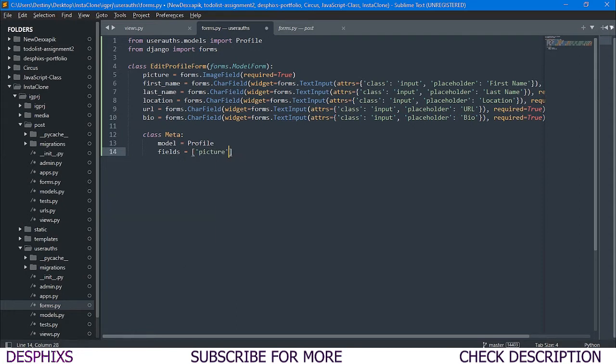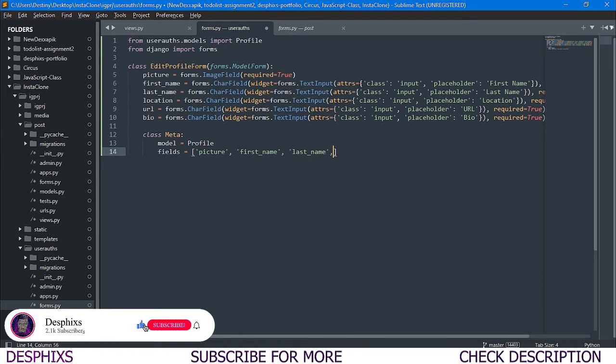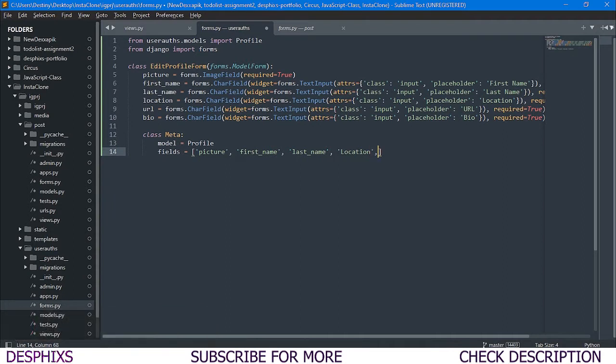Now we need picture, we need first name, we need last name, we need location, we need URL, we need bio. Okay, so I think that should be pretty much all we need.